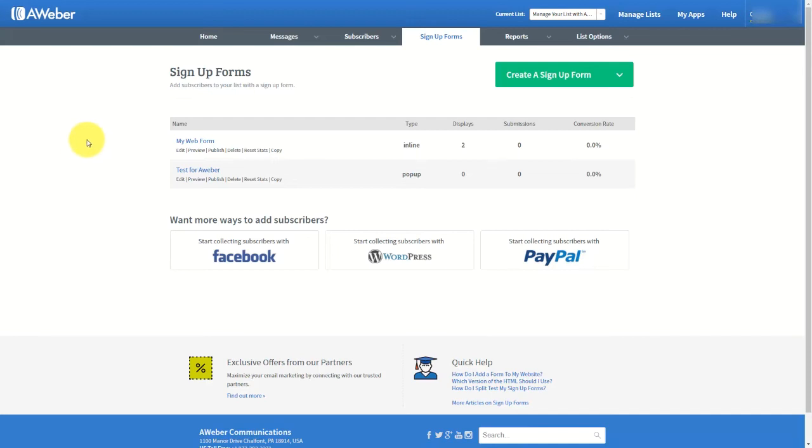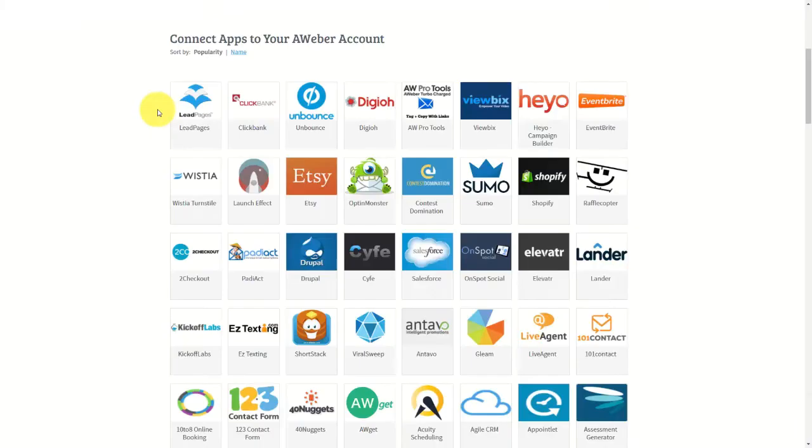Welcome back. We are now going to talk about one of the main integrations you'll be using with your Aweber account. And what you'll notice is that at the very top to the right, there is a link that says My Apps. That link will take you to all of the applications and online websites that will connect to Aweber and integrate into their service. Now, we are going to talk about that in a later video, but right now we want to talk about the connection between Aweber and one in particular, which is PayPal.